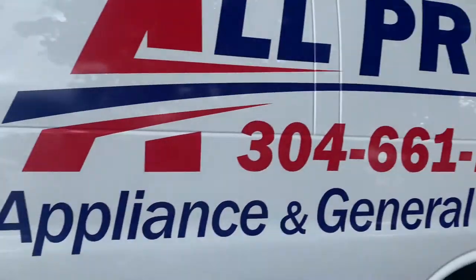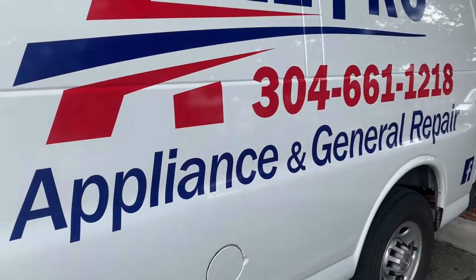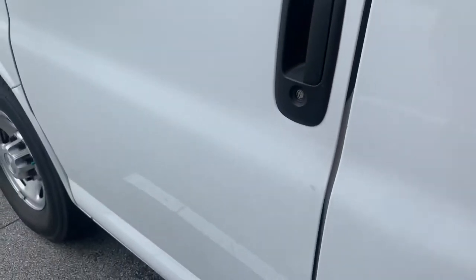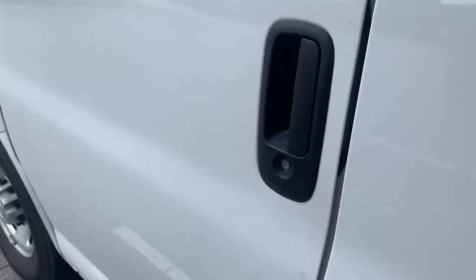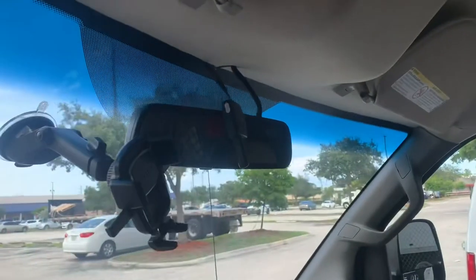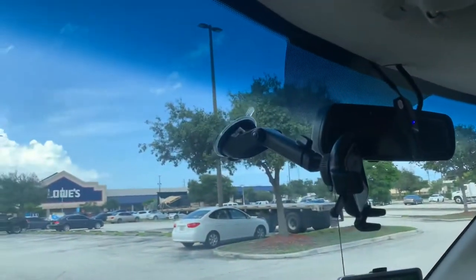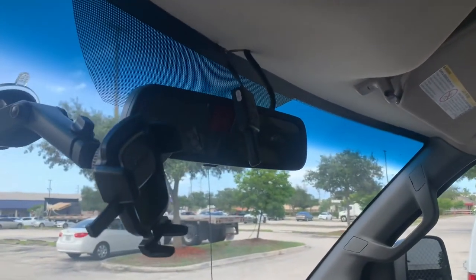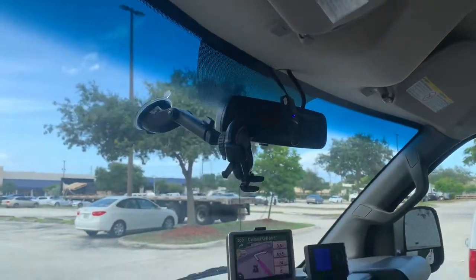This is an AC company appliance van. I'm going to show you guys how it works. I'm going to hit lock — it locks your doors. Hit unlock — it unlocks your doors. It's got the antenna on the top. Right now we have it off because he's going to get that front strip, but later on he'll peel the back with double-sided tape and put it right on the windshield.